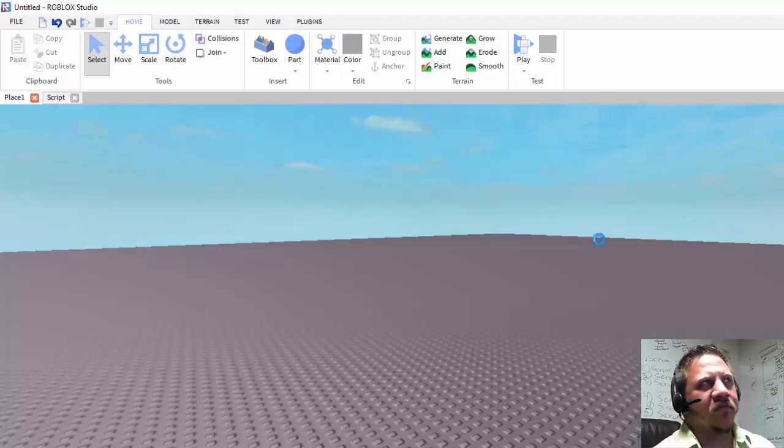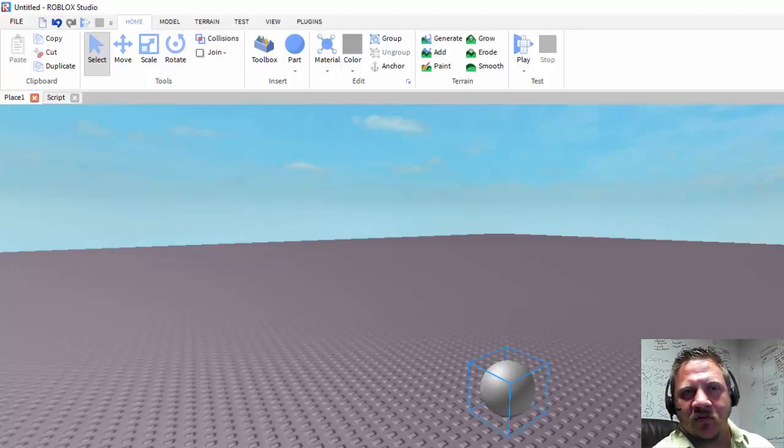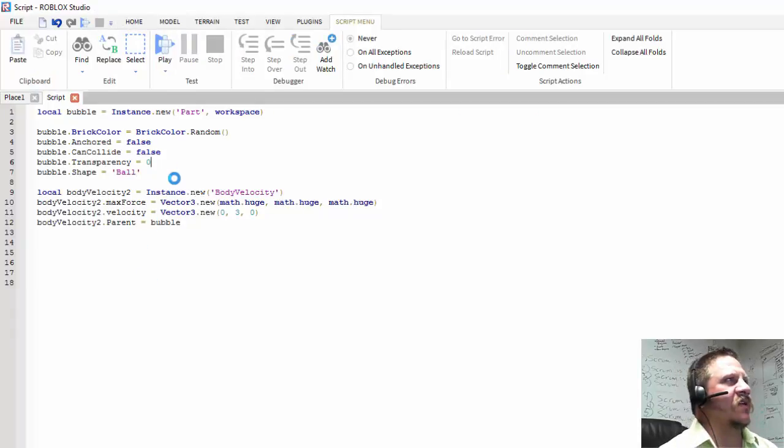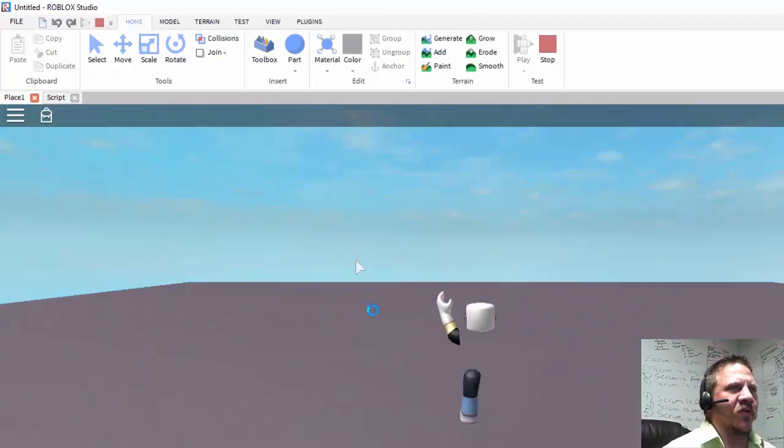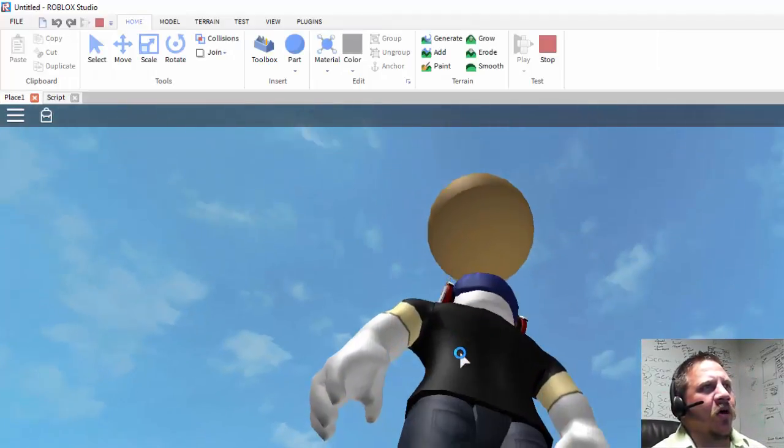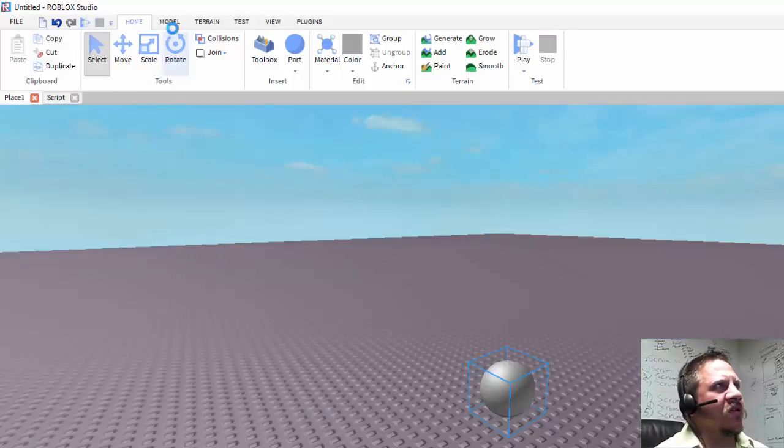well, let's get another sphere out here. Right. And let's look at what happens about these surfaces. And so, I don't know, it seems like the nature of it is that the bottom surface is smooth. Let's see if we can say bubble dot bottom surface equals smooth. I don't see like a surface enum or anything. I think it's just text. Just try it, right? It's just pretty quick and easy to just try stuff. So I'm not seeing the pegs that I think I was seeing a minute ago.